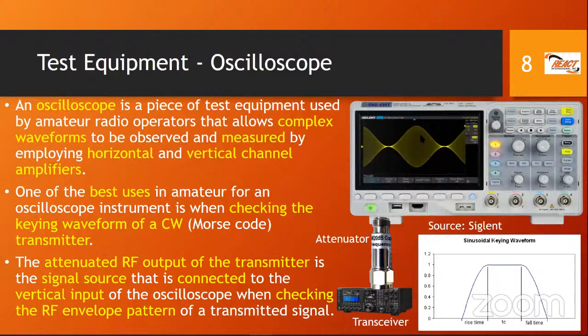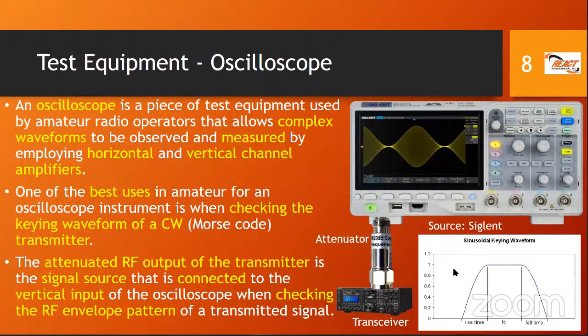However, what's one of the uses for the oscilloscope for practical use in amateur radio? When we're using CW, continuous wave, or sometimes we'll say Morse code, you have your transmitter transmitting Morse code, but you want to see whether you have a clean Morse code signal. Your electronic keyer or your transceiver is generating a really nice signal for CW. You can use your oscilloscope to monitor that waveform. So that's the second bullet point here. One of the best uses in amateur radio for an oscilloscope is checking your keying waveform for a CW transmitter.